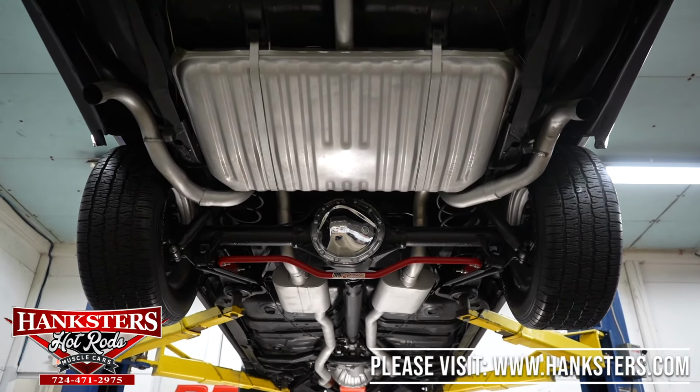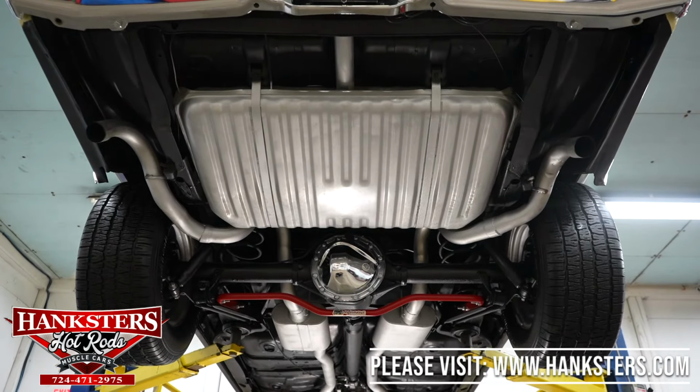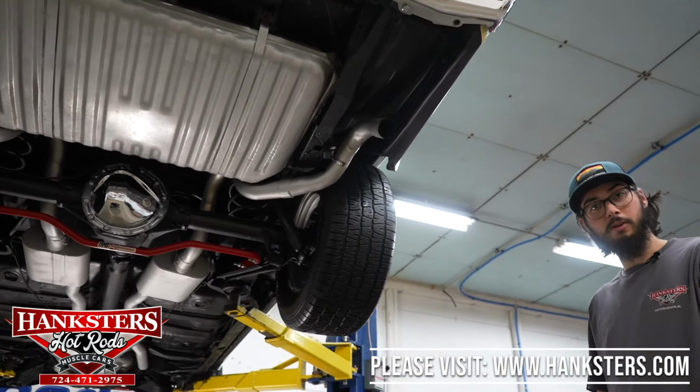Overall, the underside of this car is in very good shape. What we'll do now is we'll lower it down to the ground and fire up that big block Chevy.